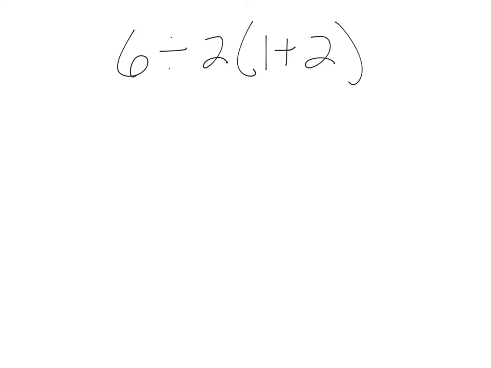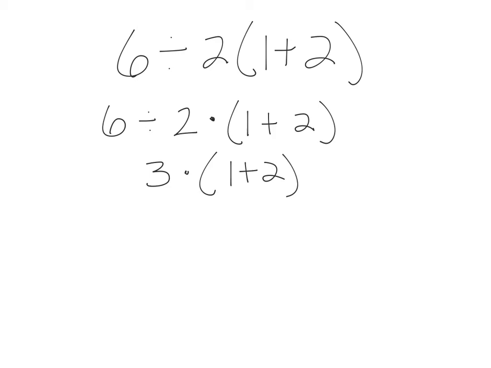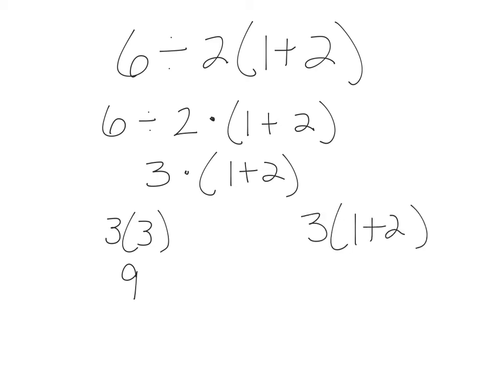So if we wanted to look at it a little differently, we could do this: 6 divided by 2 multiplied. Now, you can use an X or whatever for multiplication, but you could write it like this. Which, if this is the case, we go left to right. So really, this is 6 divided by 2, which is 3, multiplied by 1 plus 2. And we have 2 ways we can do that. We can take 3 times 3, which gives us the 9, or 3 times 1 plus 2, we distribute and get 3 plus 6, which also gives us 9. So looking at any of these ways would also be correct.